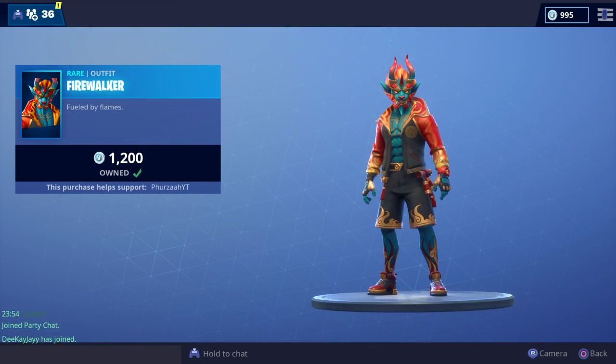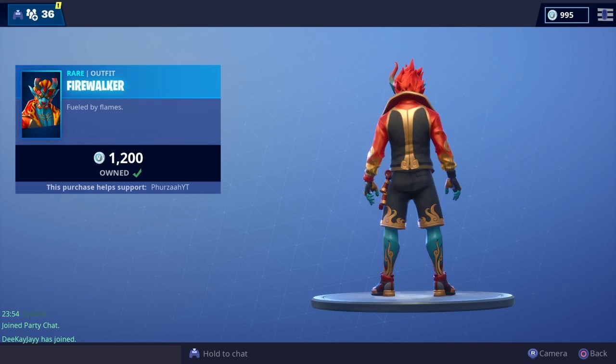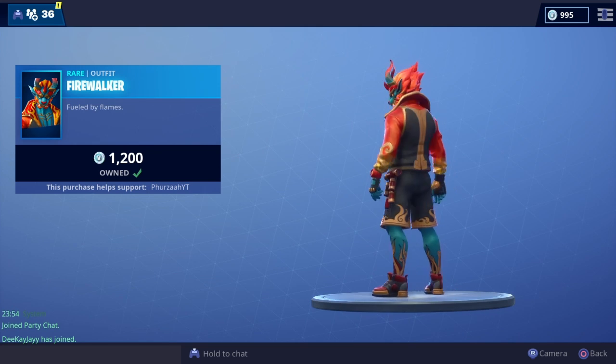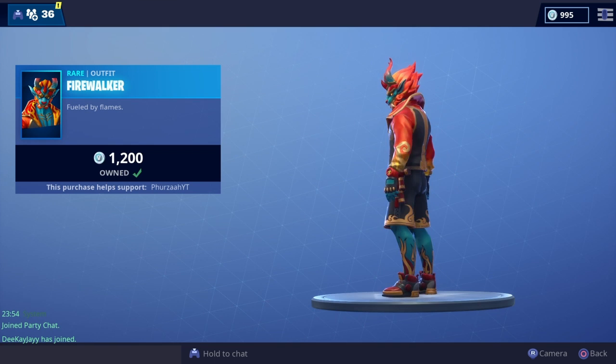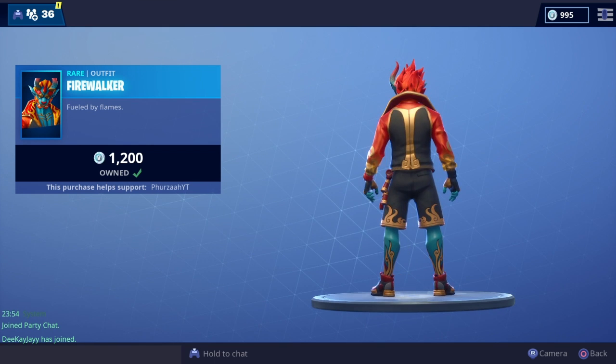So as you guys can see, I picked up the new Firewalker skin that's in the Fortnite store. Let me know what you guys are rating the skin in the comment section below. If I had to give you guys a rating, I would probably say a respectable 7.9. I do really like the skin. Unfortunately, it doesn't come with a bat bling.